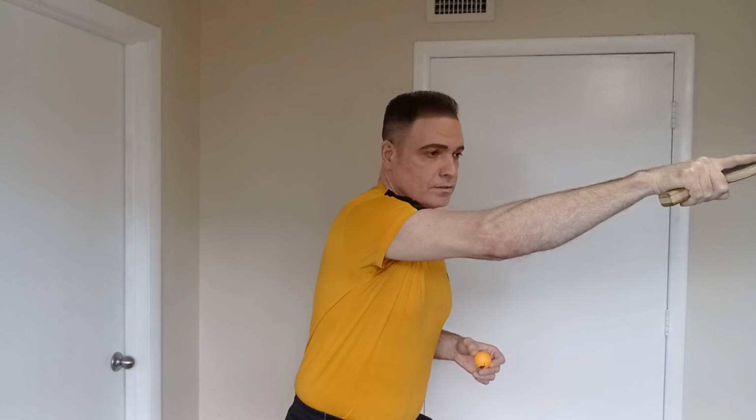Now, another tip. Do not straighten your arm all the way. That's totally wrong. Make sure that you have an L shape whenever you do it. Pow, pow, pow. You see? L shape in my arm. L shape in my arm all the time.